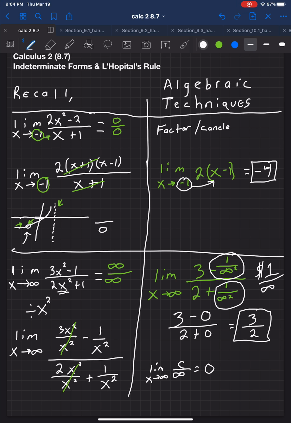All right, so these were some algebraic techniques. And some of the other techniques that you would have learned were, say, rationalizing the denominator, or maybe using some special trig limits to rewrite your functions. But all in all, let's just get to the point. These algebraic techniques are perfect if indeed you're dealing with algebraic functions.